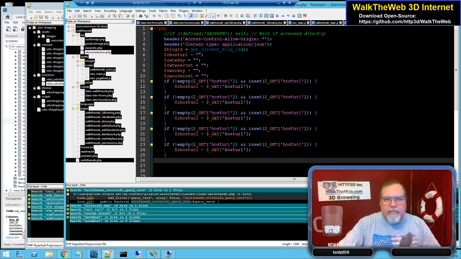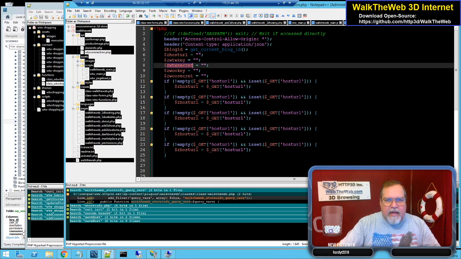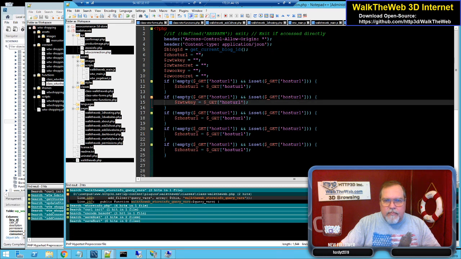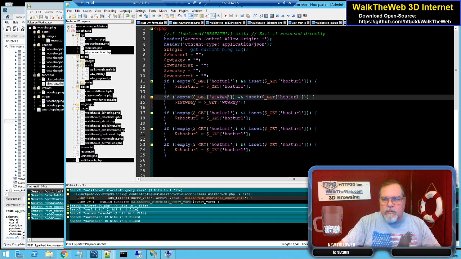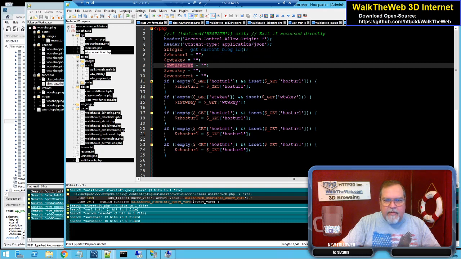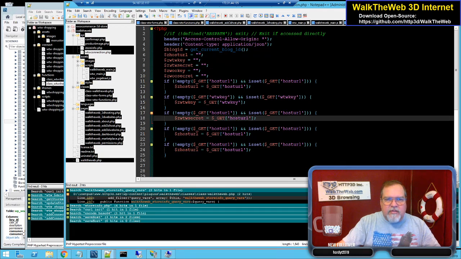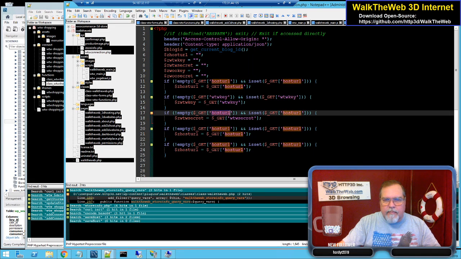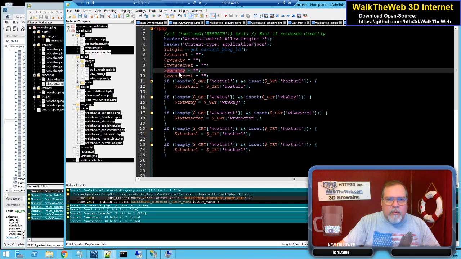Sorry, 4 more. So we have this equals WTW key. And then we have the secret. And it's actually faster just to copy that there. And the woo key.